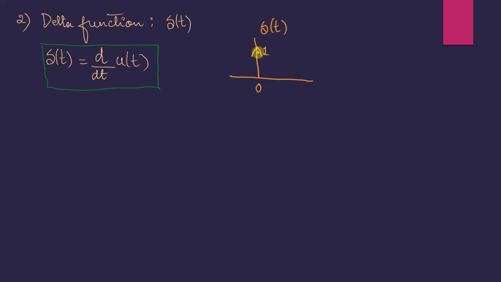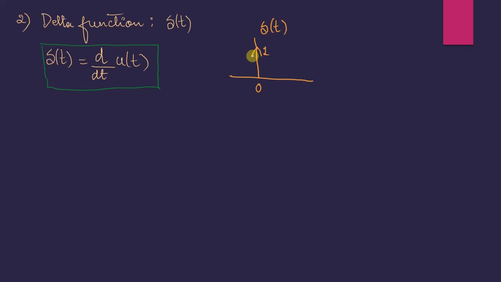So the area under this particular pulse, it's a pulse signal, is equal to 1. So we call it a unit impulse function. And because this signal generally overlaps with our y-axis, it is essential for us to represent this arrow mark and show the unit area. So we have written 1 adjacent to the arrow mark, because we need to show the weight of the signal and that the signal exists. So it's very essential that you mark the arrow mark and also represent what is the weight of this particular pulse.